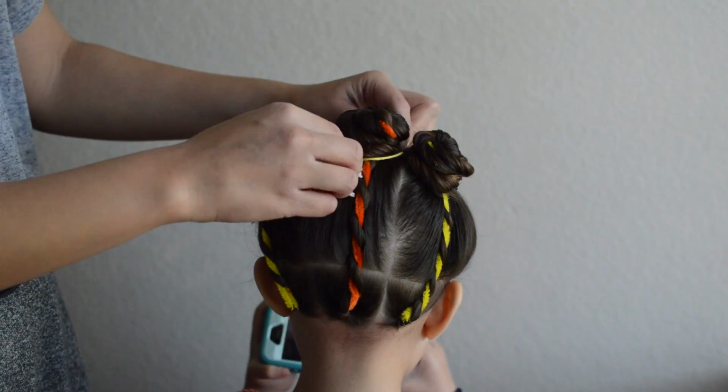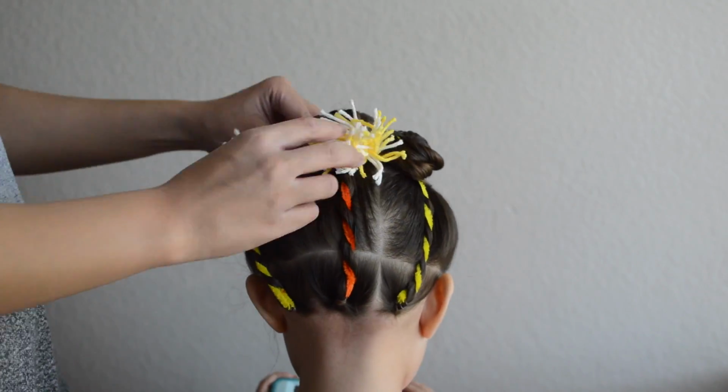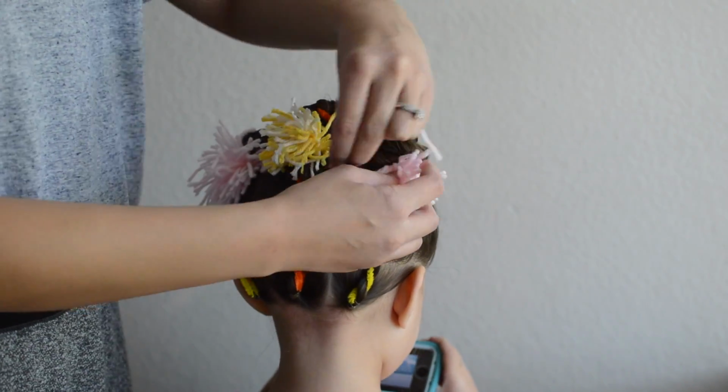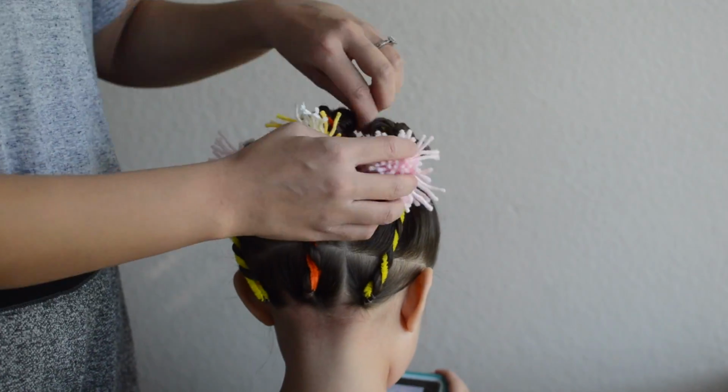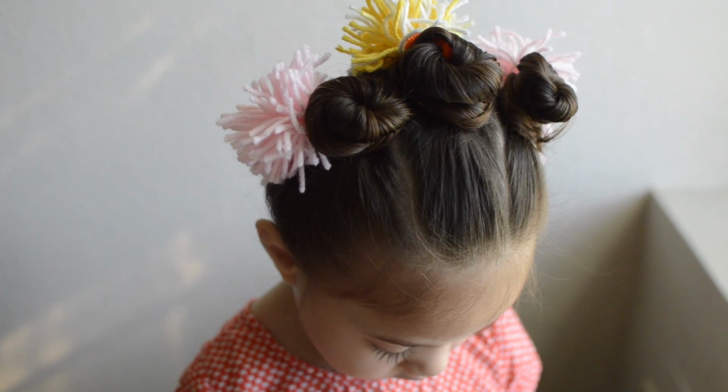I chose 2 pinks and a yellow for the tops of my trees, but I think any bright color will look great. That's just what I had on hand. And here's the finished product. And here's a view of the front.